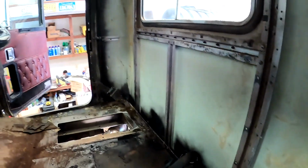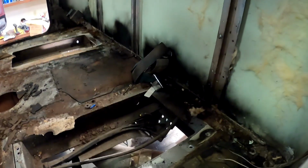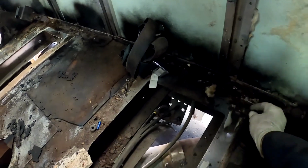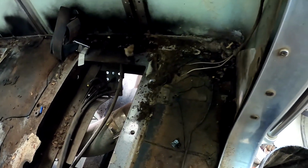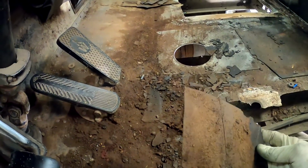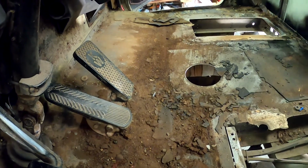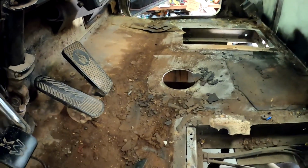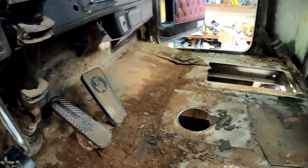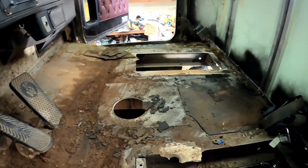All right, we gutted the inside of this thing finally. Man, it's disgusting. I don't know how well you can see this, but there's just dirt upon dirt. And then it has this, I guess this was before they had Dynamat sound deadening. It's like some black, tar-like stuff. Anyway, thought I'd make a quick pick of that. I think I'll pull it outside and just pressure wash the inside.